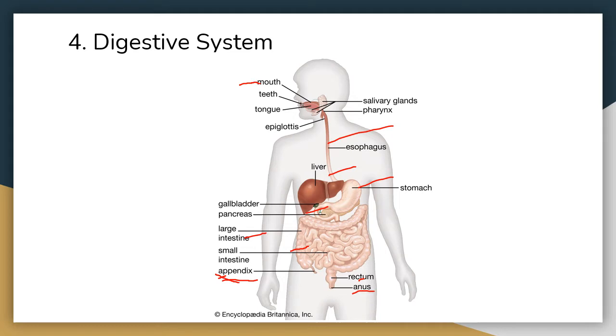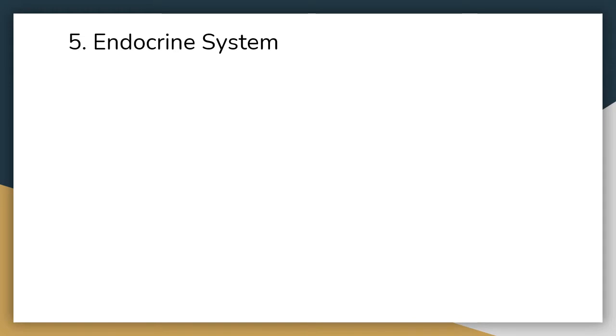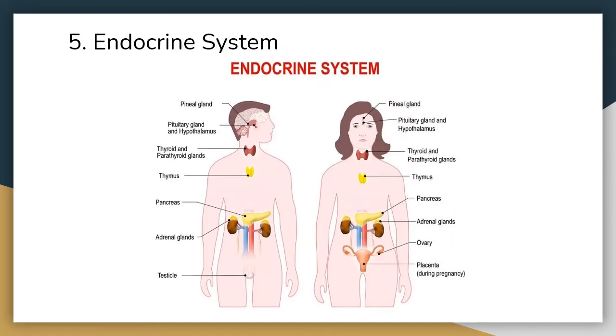Yes. According to Charles Darwin, the appendix was mainly used for digesting leaves, like in primates, and evolved to take on a new purpose over the course of evolution. Since we evolved and we are now the higher form of animal, we don't need that part anymore. So we can live without it. That is the history of appendix. For the endocrine system, let me identify only some major structures. We have pituitary gland and hypothalamus. And the rest are also part of the endocrine system.